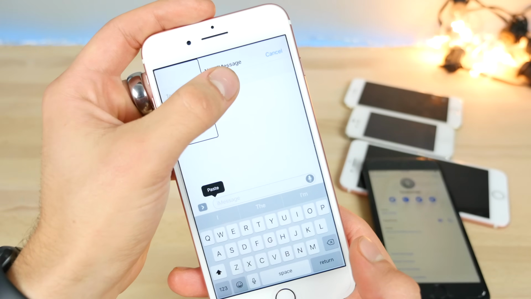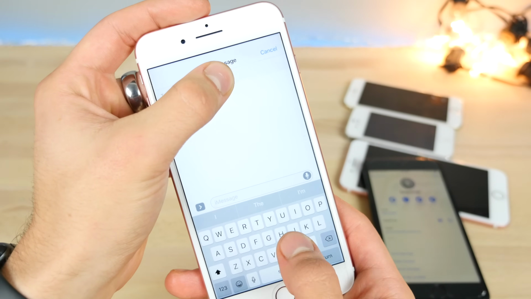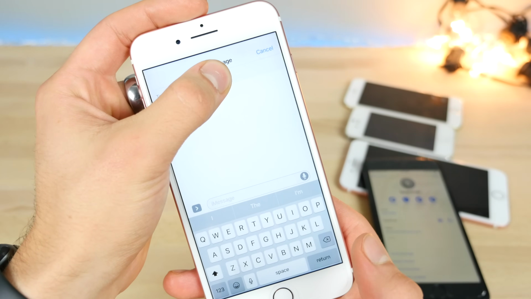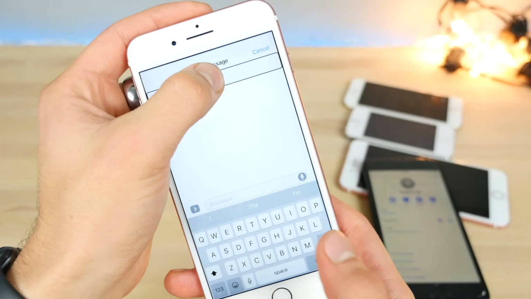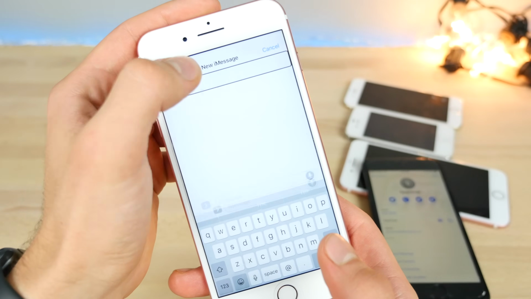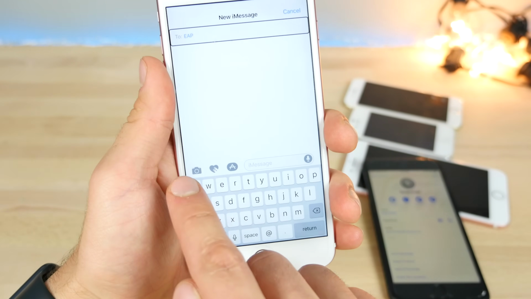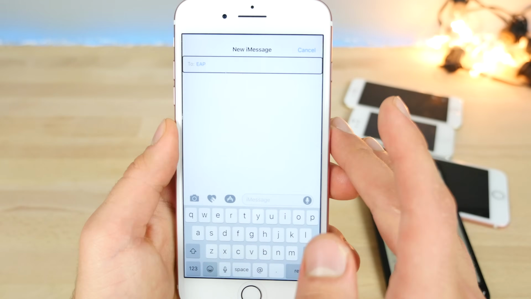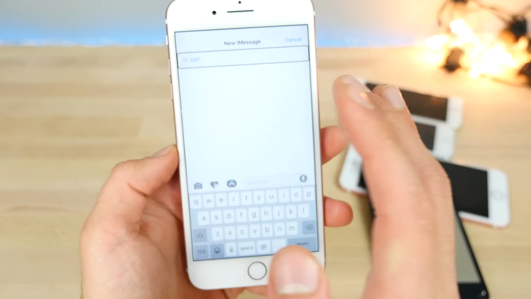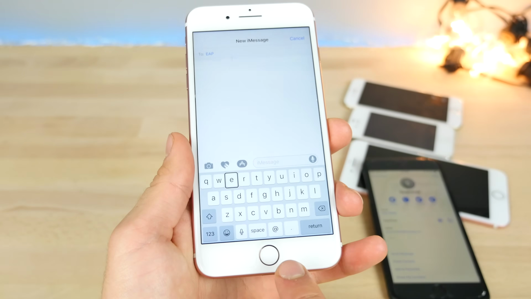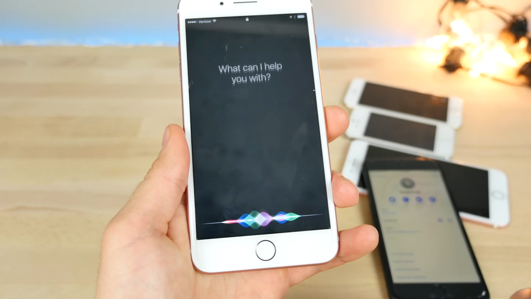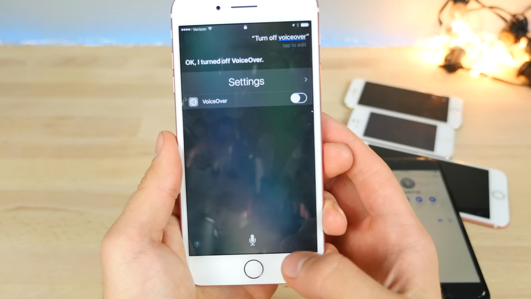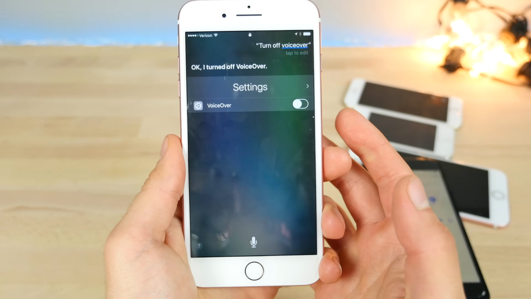So go ahead and click on it and down here. You do have to finick around with it a little bit, play with it, and double tap on the bar where the contact info is. And there we go. As soon as you see these slide in, slide over, basically we are now typing up here even though we're not allowed to. And at this point you can go ahead and ask Siri, turn off voiceover. Voiceover off. Turned off voiceover. And you can click home.